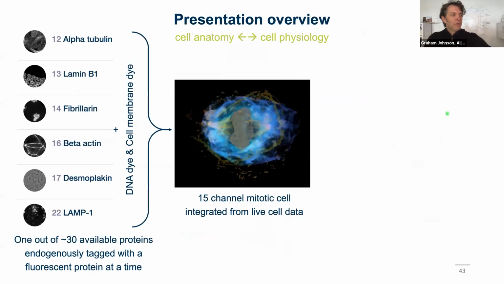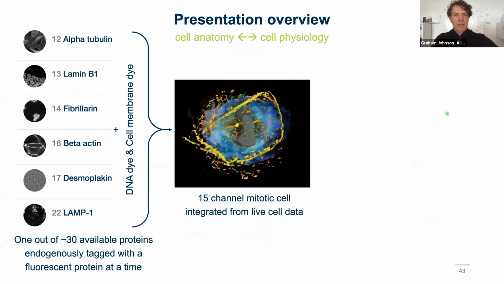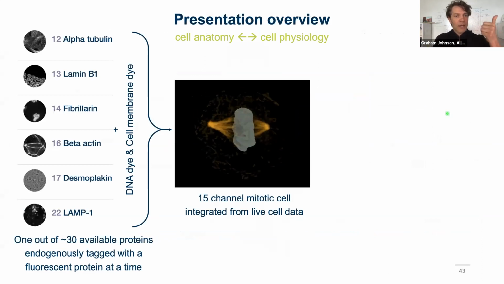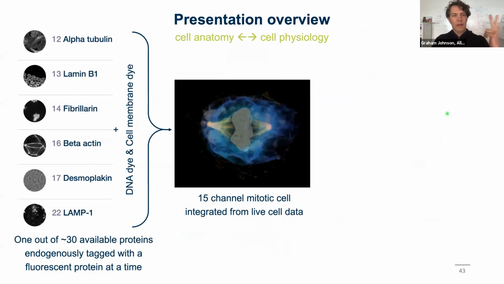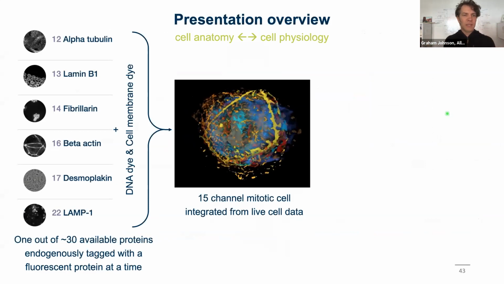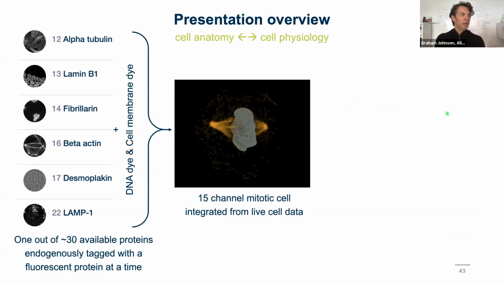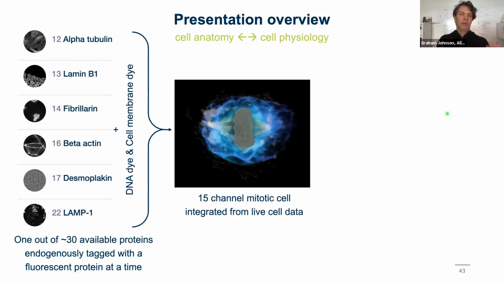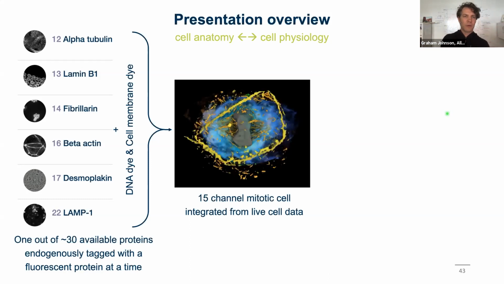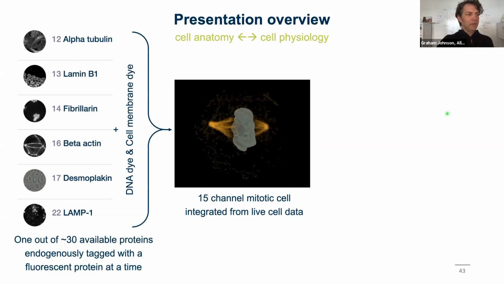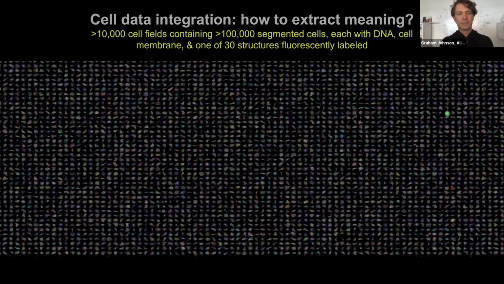So in the beginning, I told you we collect, and I just showed you a slide with 18 different cell lines. So we light up the DNA with dye, we light up the cell membrane with dye, and then we light up one structure at a time. We do have some more sophisticated experiments where we'll do 2 structures at a time, possibly even 3 in the future. But it's really challenging on the cells, and shining that much laser on the cells is harmful to them. So we have various reasons for doing 1 at a time, and we need to figure out how to piece those together into these whole cell models.